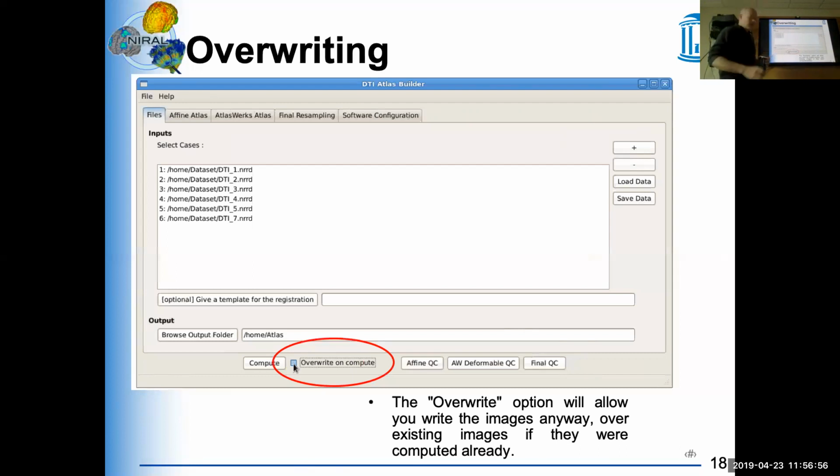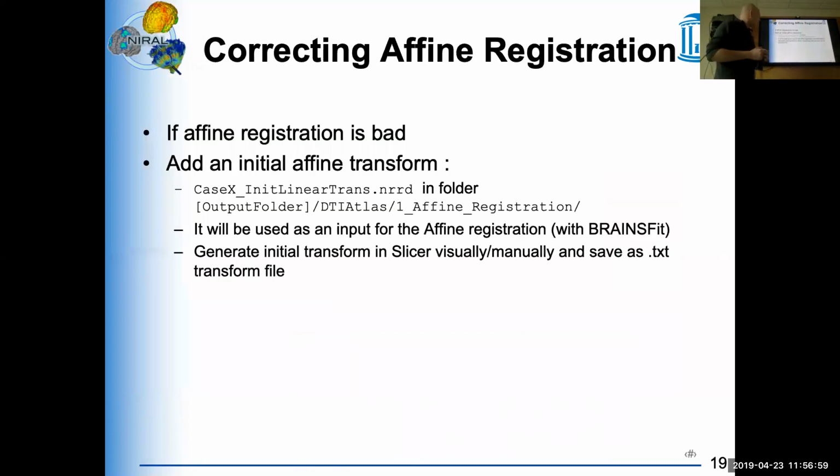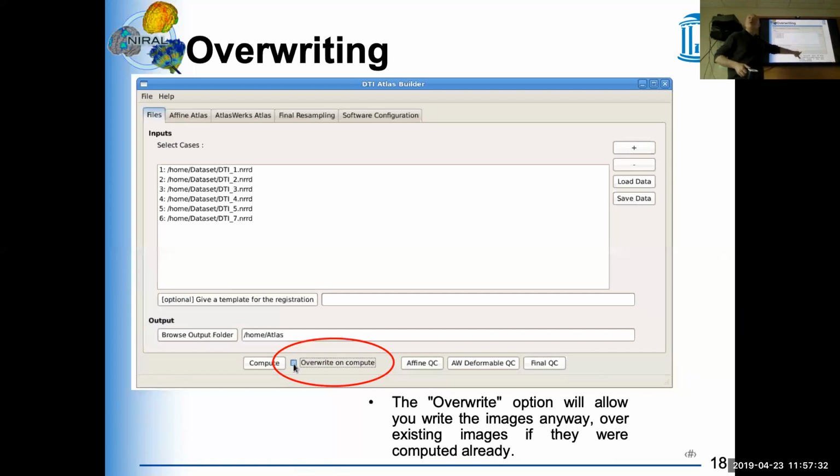Then, if you realize that the affine registration has gone wrong, that's probably the most common problem with DTI AtlasBuilder for an individual data set. The most often you can see is that because your data is kind of like, some subjects like this, some subjects are like this, the affine registration is just not able to recover all that initial affine alignment. You'll see that, if I go back, you have here an affine QC button, where if it's done, and you don't even have to wait for all to be done, when the first step is done, unfortunately, we must show you, but you can then click Affine QC and it will call MRI Watcher.